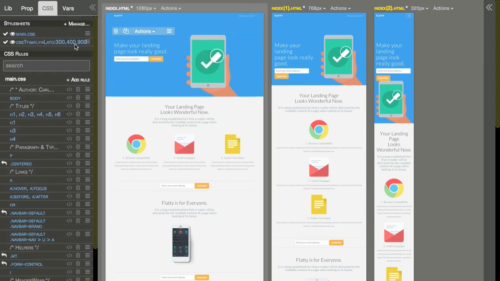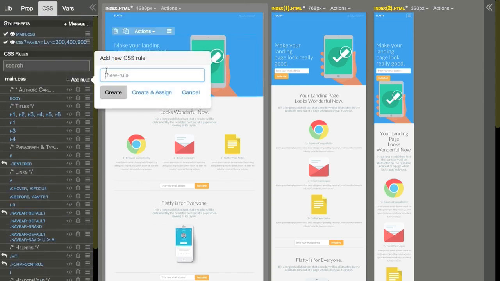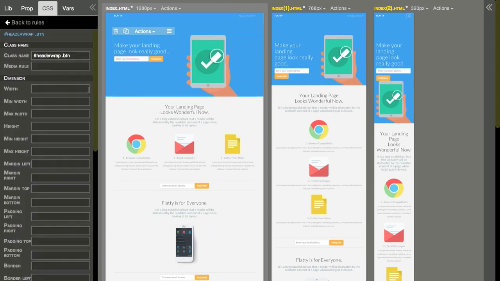We will add a CSS rule targeting the button in the header. But we only want it on this size, so we have to set media rules appropriately. And then let's try margin top 10 pixels. Yeah, and the button got pushed down a little bit. Looks much nicer now.